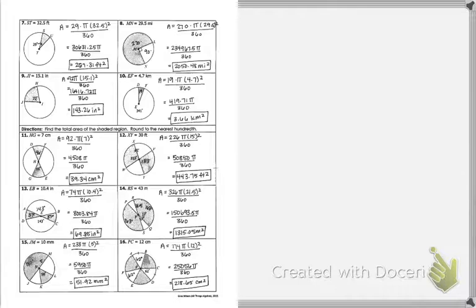So let's go to number 12. We have angles right here. That central angle is 113. That means the arc is 113. So right across from it is also 113. So if I want to know the area of the shaded region, I'm just going to multiply those two times 2. Or, in this case, what they did was 113 plus 113, and they got 226.